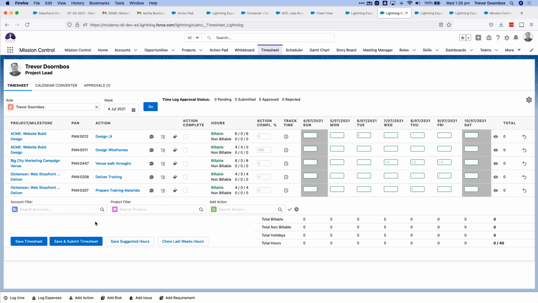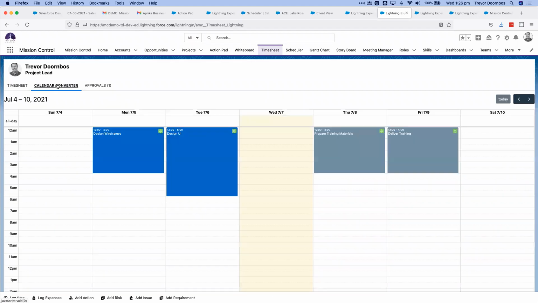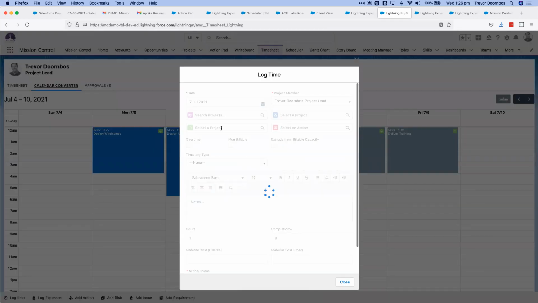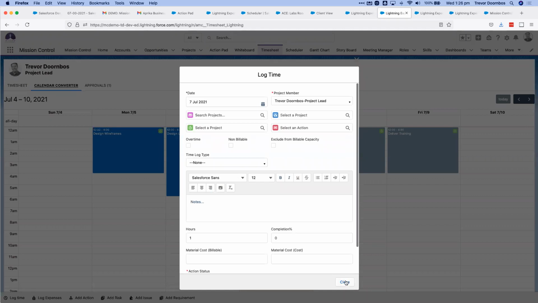Clone last week's hours, all sorts of features such as that. I've only got this set to one type of time. You can have billable, non-billable time there as well. If you're integrated into Outlook or Google Calendar, you could actually have items come across as events. So these are assignments we've got within our projects. But if you had an event come up here and you wanted to log time, you could actually log time against that and assign it as you may need.